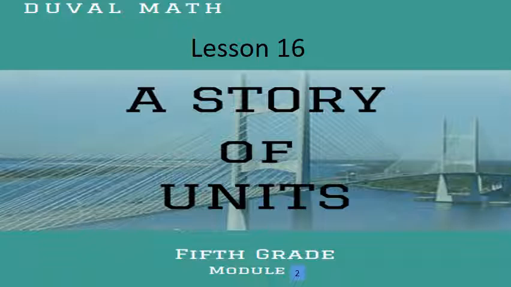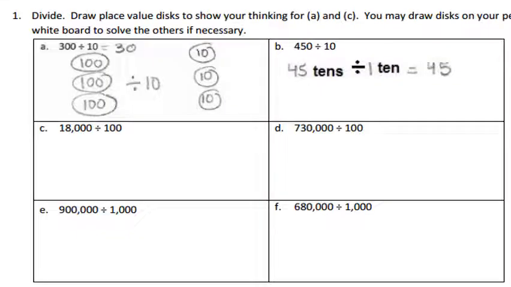Okay, in lesson 16, we are using a lot of our patterns of 10 in order to divide by 10, 100, 1,000 to make it easier with larger numbers. In our first example, you can see that it's 300 divided by 10, which we know we are going to end up with 30.